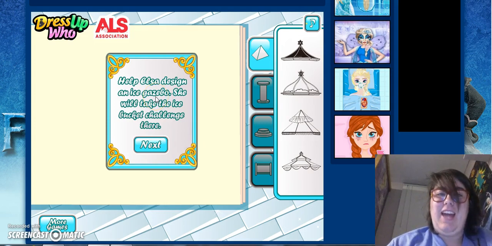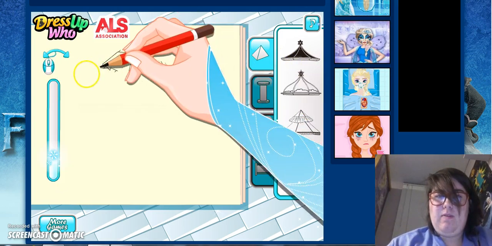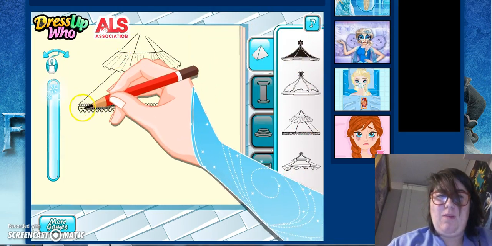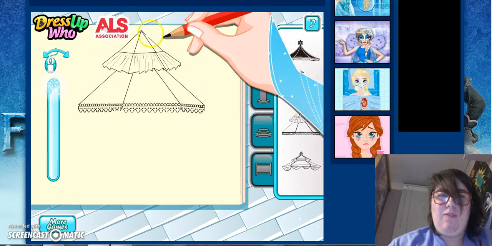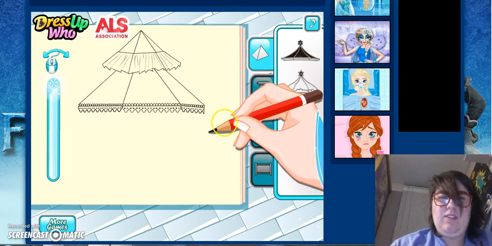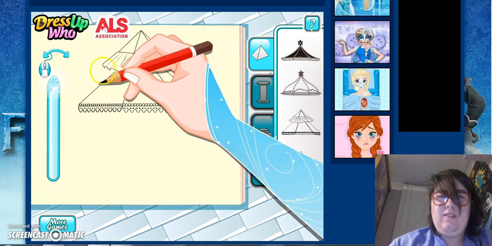Help Elsa design an ice gazebo. She will take the Ice Bucket Challenge there. It's fun. It's cool. Elsa's a freaking nerd, so we're gonna help her design the gazebo first, because she can't just get water dumped on her head. No, no, we have to design a gazebo for that first. This is canon. This is canon, folks. I designed it. I drew it.